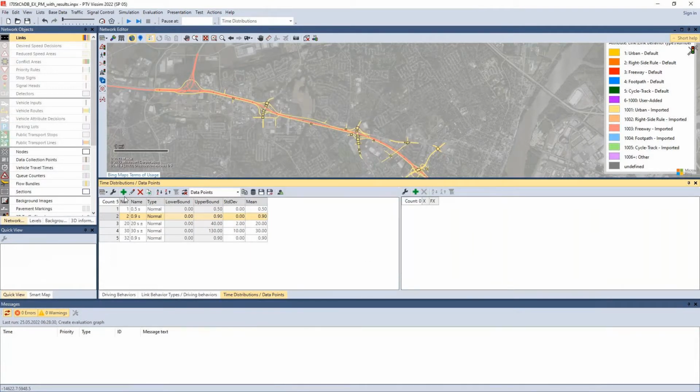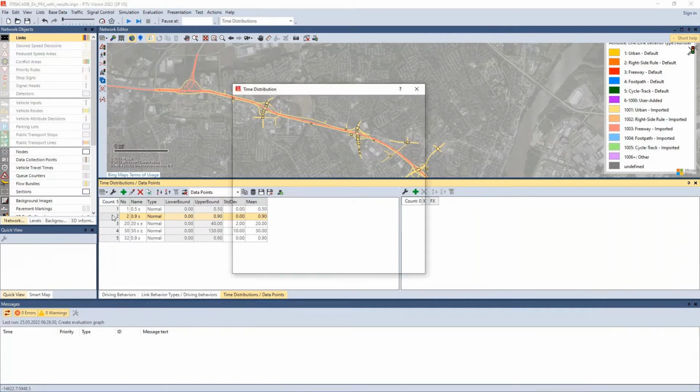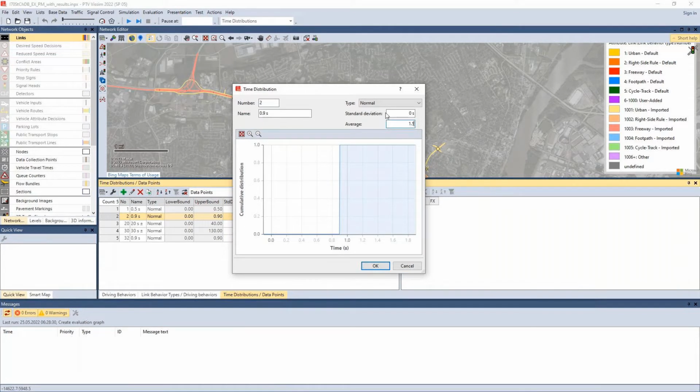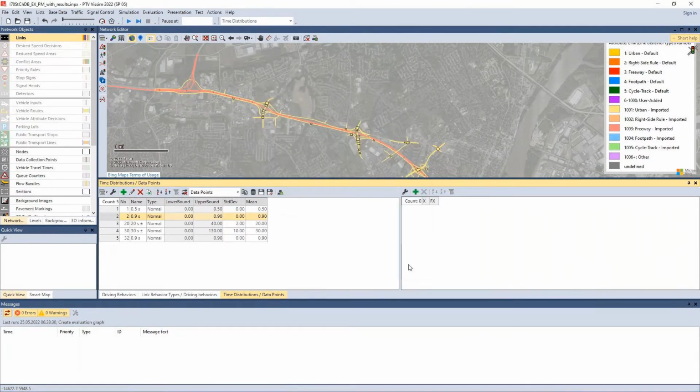But you could always create new time distributions. You could take these and say, okay, I want this to be 1.5 and I want a standard deviation of 0.125 or something like that, in which case it's going to create a bell curve of time distributions centered around 1.5 seconds or 1 second or 2 seconds or something like that. So basically, all you have to do to calibrate the Wiedemann 99 headways is go out and collect headway data, give yourself a statistical curve for it, and then recreate that curve in Vissim. And then that will give you that nice headway replication.